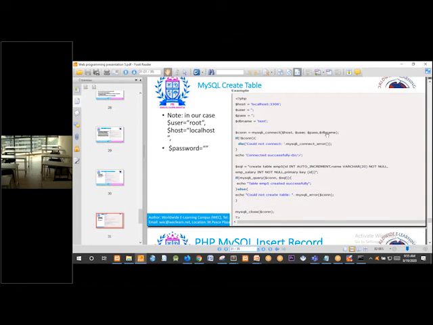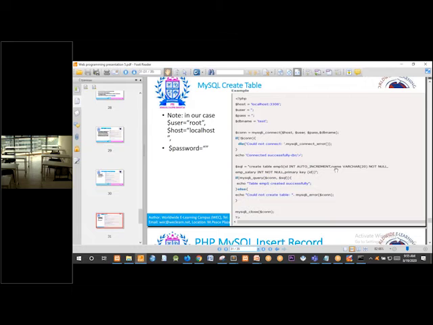Otherwise, we shall get an error. This is how we can create a database. After creating a database, we can include it in our connection. Now we are connecting to this database.